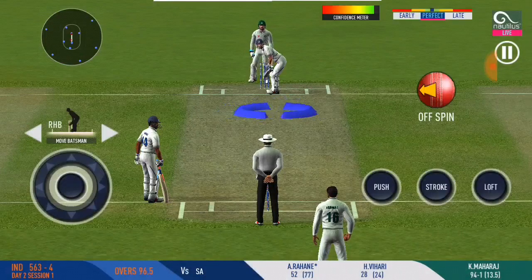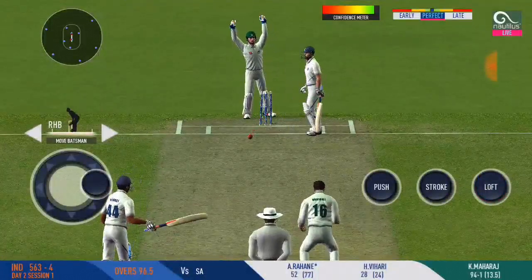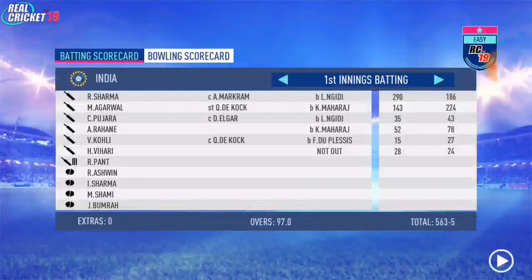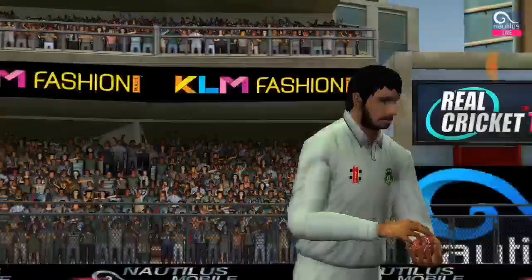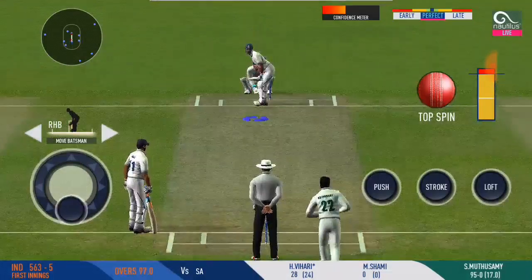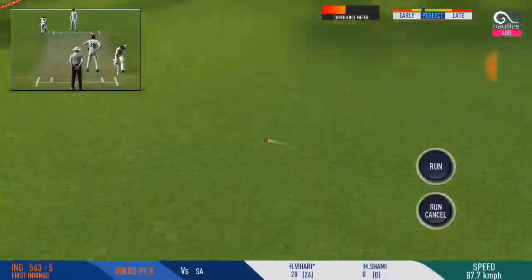We are witnessing a cracker of a game here — good to see the crowd getting involved. White zone! Outstanding! That is brilliant — taking a long walk back to the pavilion. Spinner into the action from the other end. Flips in place! Good captaincy! He goes from the top and finds the gap as well.